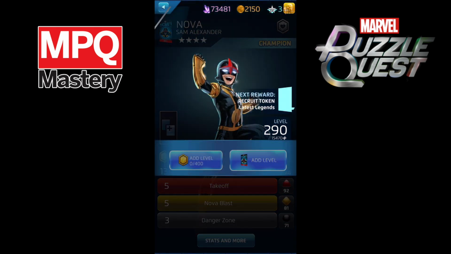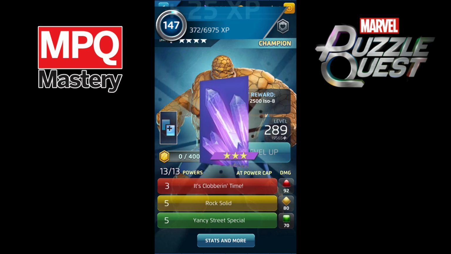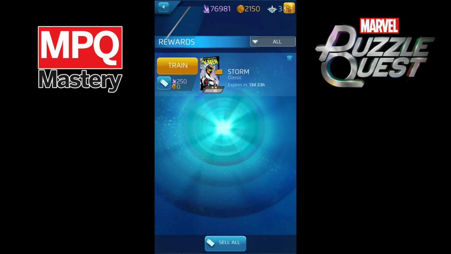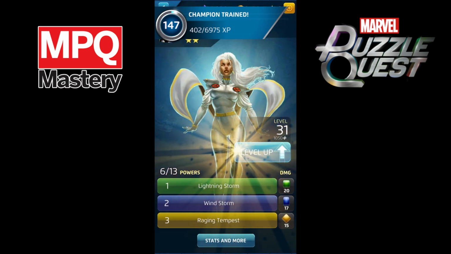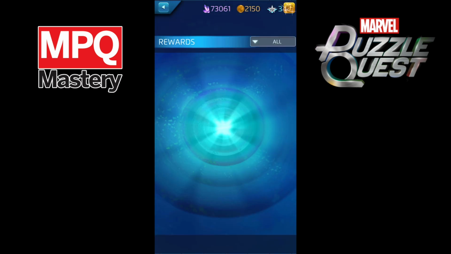All right, so let's get this Nova. Let's see what Nova's going to get us. A last legendary. We have Thing. We have Kamala Khan, ISO, Gambit, ISO. And we can raise our Storm up by one more. Very, very cool.